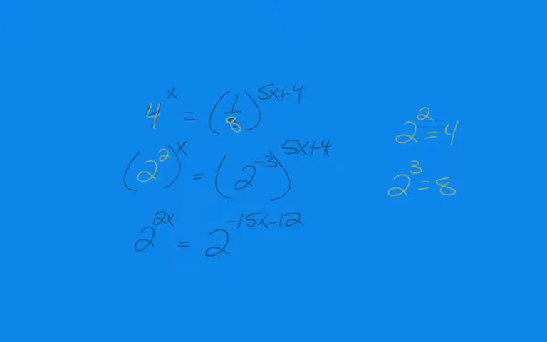Alright, and so, now that I have these to the same base, I'm going to set their exponents equal to each other. So, we're using this common base concept. And so, what I have now is I just set these exponents equal together to get 2x equals negative 15x minus 12.